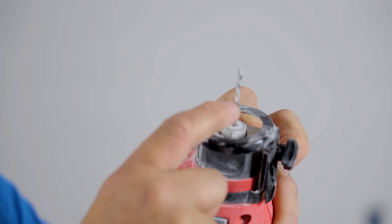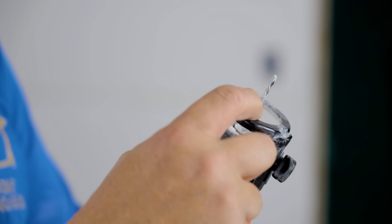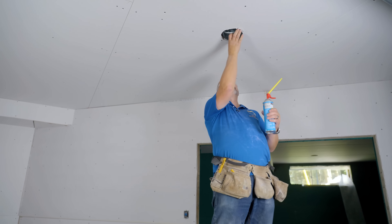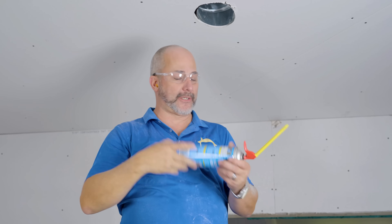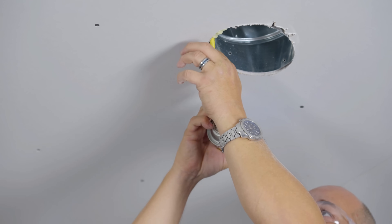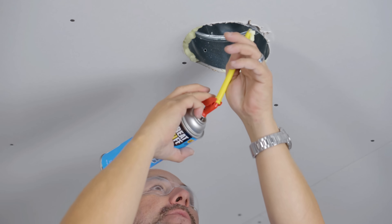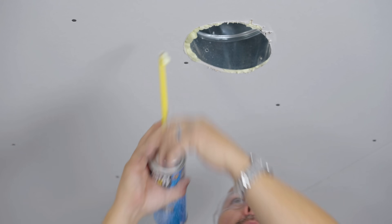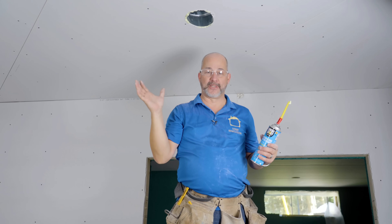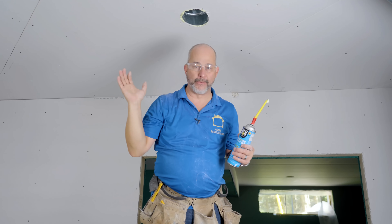Quick tip: the shaft on this rotary tool is smooth — it does not cut. When I first started I had the guard too low and was trying to cut drywall with a smooth shaft. Make sure you set your guard high enough that you're in the cutting wheel. This ductwork is incredibly flexible so even when you get the pilot on it, it tends to wobble — that's not a real big deal. Most people until they get really proficient with that tool are going to have a little bit of an oval because the metal bends. The way you solve that is with a little bit of expansion foam. It seals the duct in place so when you put in the device with the damper on it after the fact, it's not going to be falling out of the ceiling. After the foam is dry, cut it off with a knife, put the tape and mud over it, and you're going to have a beautiful-looking ceiling.